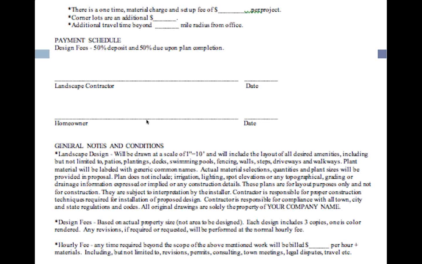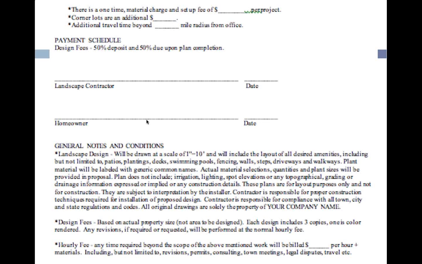Okay, revisions are extra. If it's a little revision, actually, I'm a nice person, and I'll give them some small revisions. If it's a large revision, they need to pay for it because revisions are ill-defined. It could be a complete redo of the property and your design. It could be rounding the corners on your patio. It could be changing a few plants. A lot of times the revision could just be done on the contract, or what I like to do is revise with marker paint out on the property. That's my favorite way to do revisions.